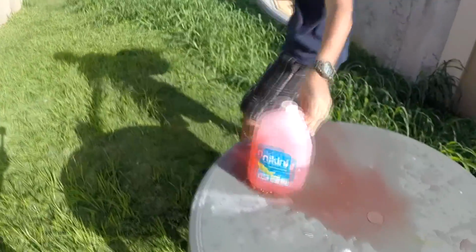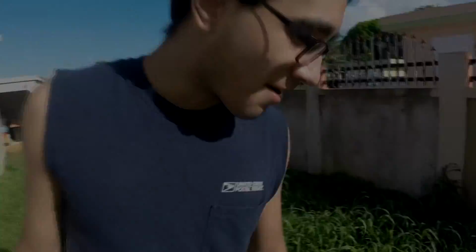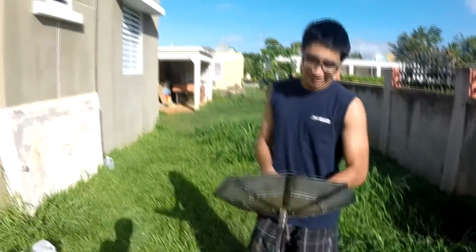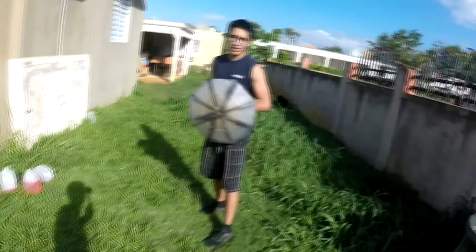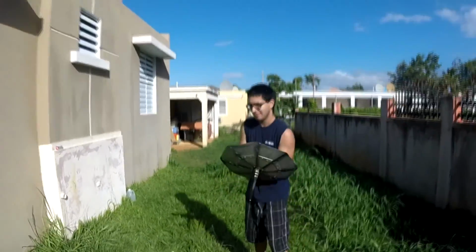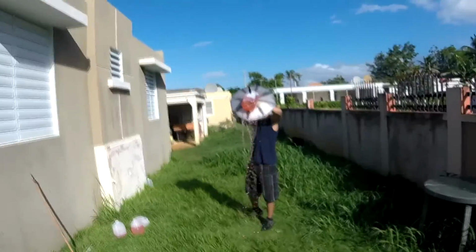And because it's heavy enough, I don't have to put that much force into it. Really easy. So, Jose insisted that I should try to penetrate the bottle as he throws it at me. So. Try that. Oh my god. Yeah.